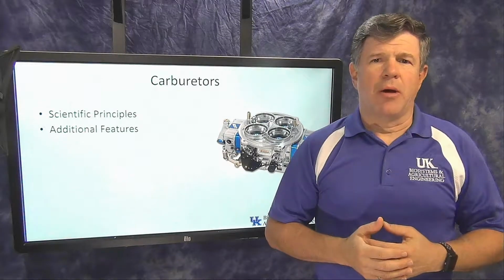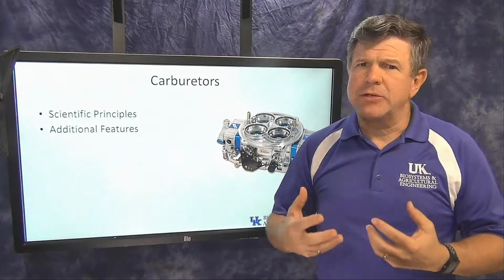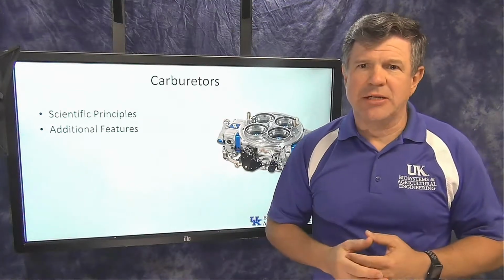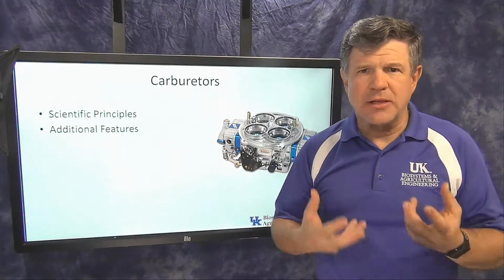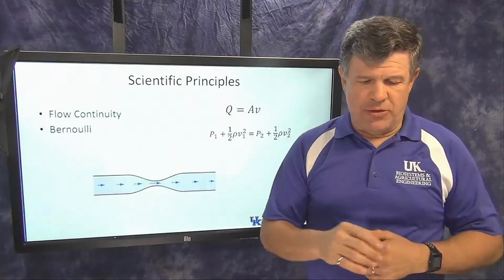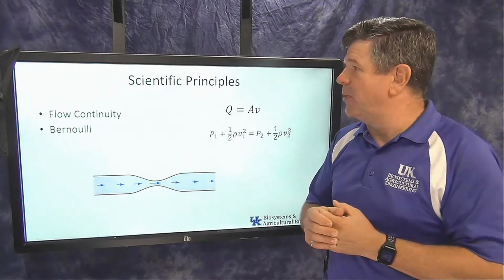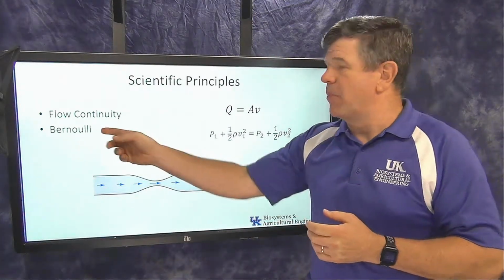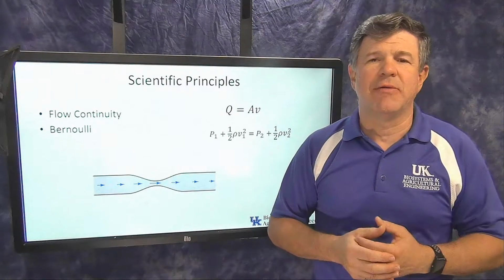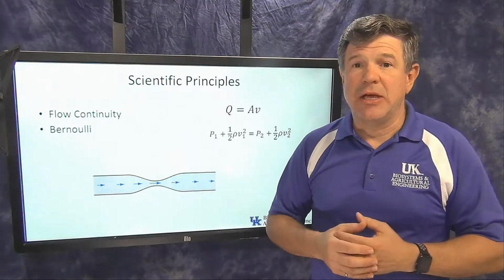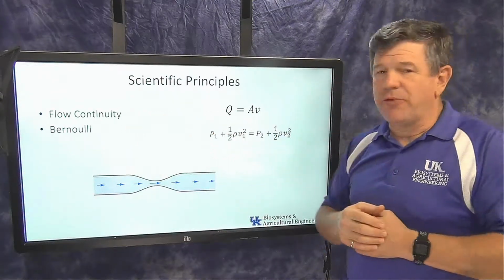Before we start looking at carburetors specifically, or the hardware, we need to step back a little bit and understand the scientific principles that govern how a carburetor works, how we get this fuel mixed with the air as it goes through. So here is the scientific principle, and a lot of it comes down to a guy named Bernoulli. You need to remember his name because he discovered a principle that is really key to these carburetors. But first, let's look at this concept of flow continuity.